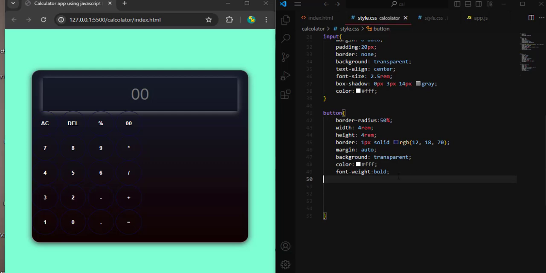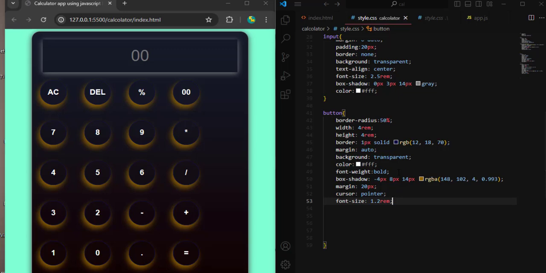Now let me add another property value pair. Box shadow, we have negative 4 pixel, 8 pixel, 40 pixel, having this color code right here, and margin 20 pixel, cursor should be pointer, and font size 1.2 rem, right? So save, here we have it.